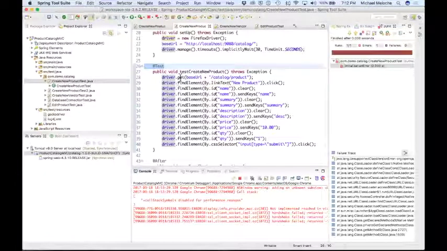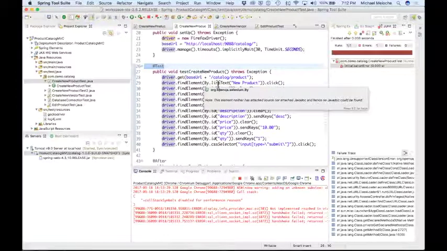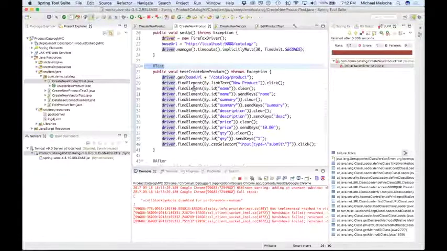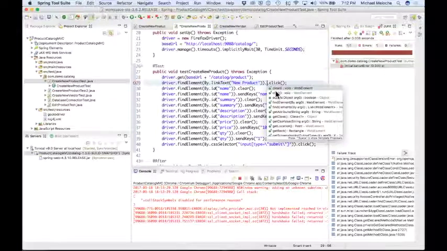So in here, this is where our actions are. So get base URL, load our product, then find element by link text, new product. This will actually get a web element, and then from the web element, you can then click. There's a couple of different methods here. So if I do dot, we have clear, so you can clear fields, you can click, you can check to see if the object equals another object. You've got the find elements by, so you can actually do a lookup.